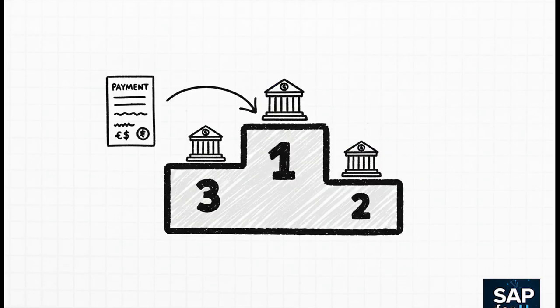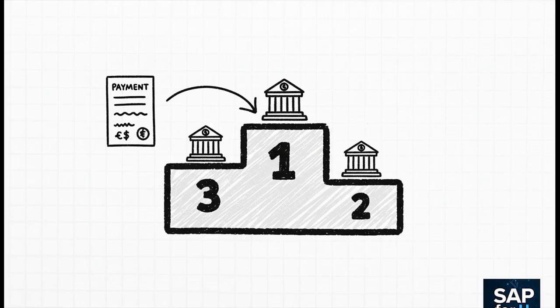Okay, this part is really cool. This is where you get to bake your financial strategy right into the system. You basically create a ranked list, a pecking order for your bank accounts. You can tell the app, hey, always try to use this account first because it has the lowest fees, or prioritize this other one because we need to manage its cash balance.